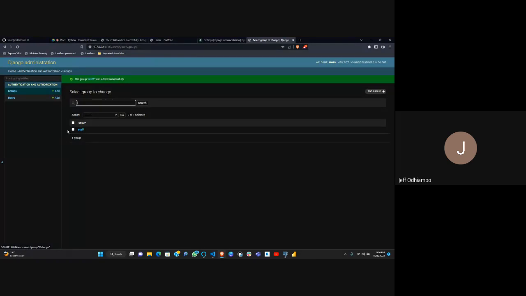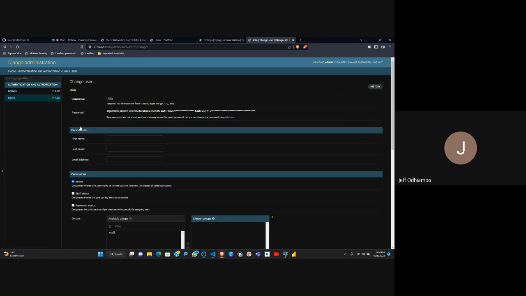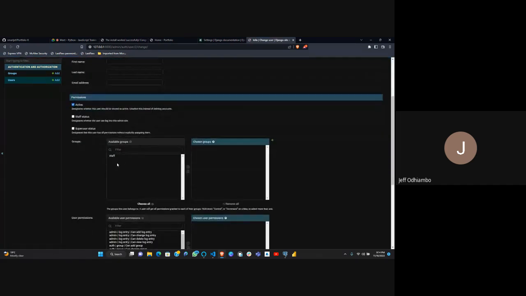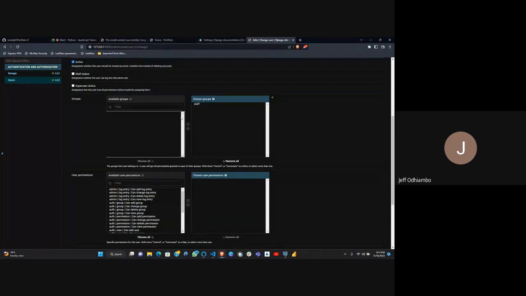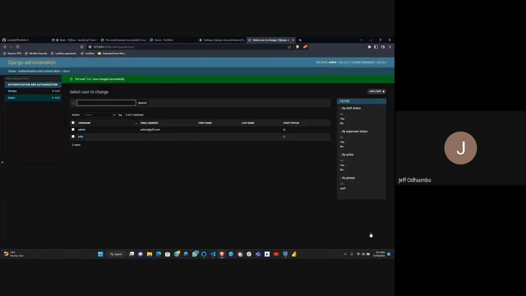Any person that is assigned this group staff inherits the features that a staff can do. So for example, I can come to this user and assign her this group. I say you belong to this group, you are a staff member, for example. Then you will inherit those roles that are assigned to staff. If I save, then she will acquire all the roles that a staff has. And we can test that.